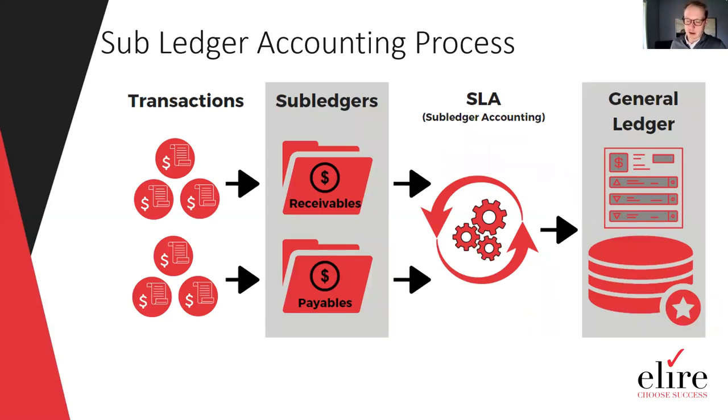The final step in the process is the subledger accounting process. The accounting hub is a phenomenal tool that Oracle has developed to do all processing of transactions across all functional areas. It's a highly efficient tool because you can take a single solution that receives information from all functional areas you're using, build rules to drive all of your accounting within your subledgers, and get it right into your general ledger. This keeps everything in sync, takes advantage of ESSBASE-based reporting cubes for the general ledger, and enables seamless reconciliation from the GL back to functional areas to track all transactional processing from a lifecycle standpoint.